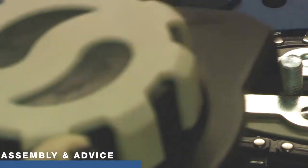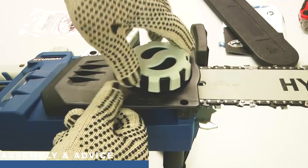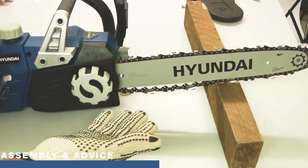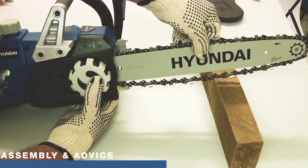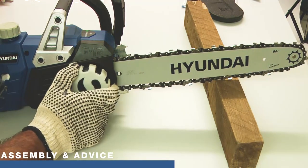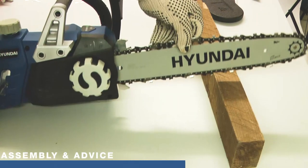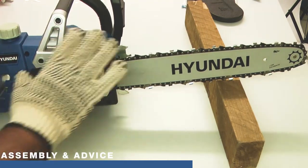The next thing we can do is refit the cover. With the bar and chain approximately in place, I'm going to replace the cover back into its location and begin to screw it into place — we don't want it tight at this stage, just loosely until you feel a slight resistance. I've got the end of the bar and chain resting on a piece of wood so that the play is in the upwards direction. The chain is very loose at the moment, but using the self-tensioner I'll start winding up and you can see the chain jump up into the groove. Now my chain tension is about right — I can lift it out of the groove and it snaps back in — and I've tightened up the hand wheel. That is now set.